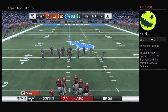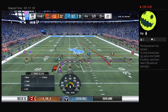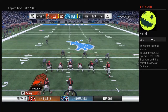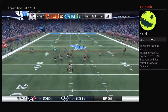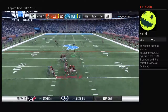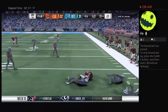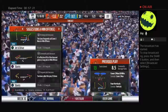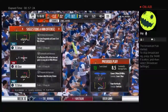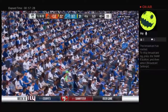All right, they're going to try and keep hope alive here on 4th down. They're going for it. As expected, they're going for it to keep the drive alive. That's to his running back, complete. And he's got a first down as he's up to the 48. And now before this first down play, we're going to get a timeout here, as they'll get a chance to talk it over after picking up the first down.